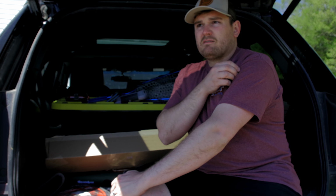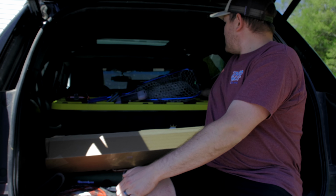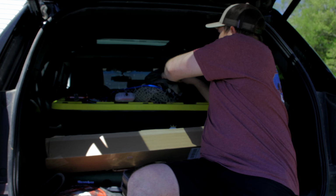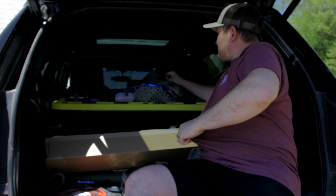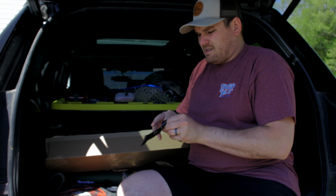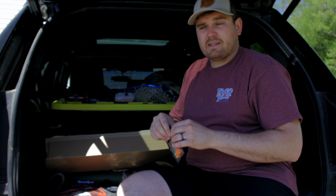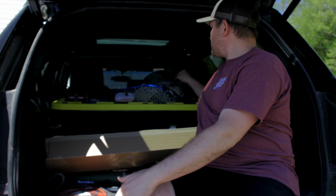I also used, for the first time in a long time, an indicator, and the indicators that I used were these It Sets You Free Outdoors Next Gen indicators, and they did well. I fished the small size and put lots of weight at the end of it, and it floated like foam. And easy to see. Didn't catch anything on them, but then again, I didn't really have a lot of confidence in those flies.